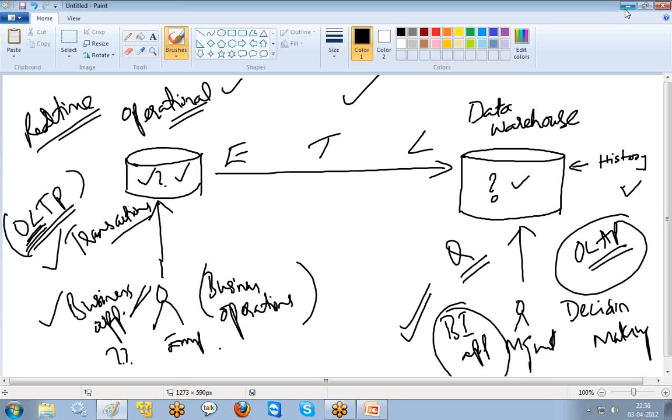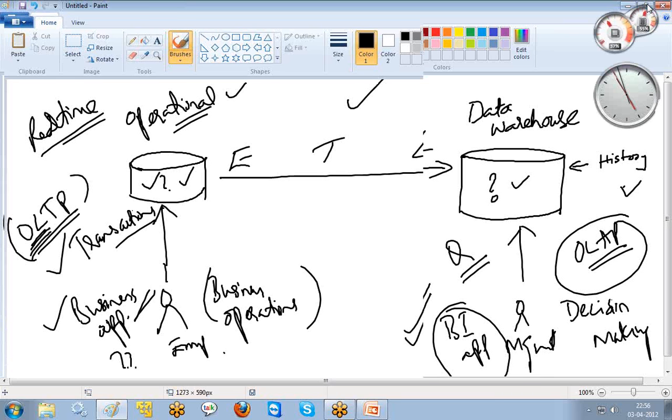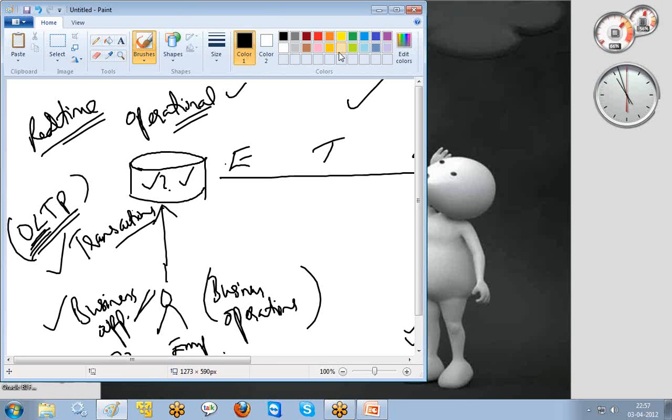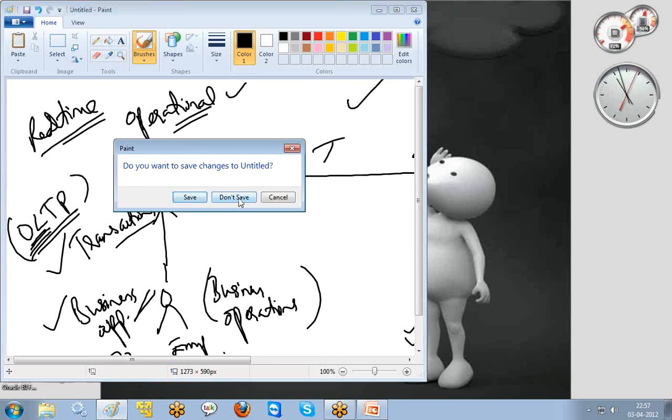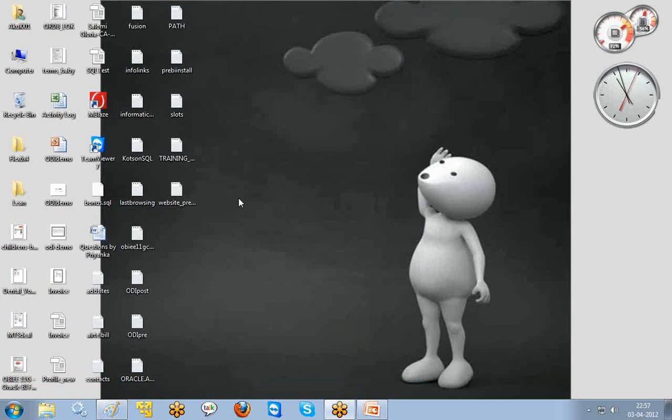Regarding OLTP and OLAP, is this much knowledge enough, or do we need more? There are a lot of big articles regarding that, and they confused me. Or else tomorrow I'll give you some briefing on it: the comparison of OLTP versus OLAP. We'll discuss the main points, and then accordingly you can identify whether it is sufficient.